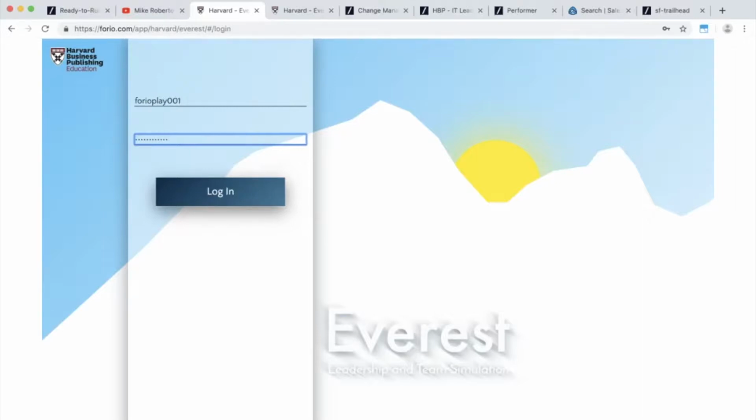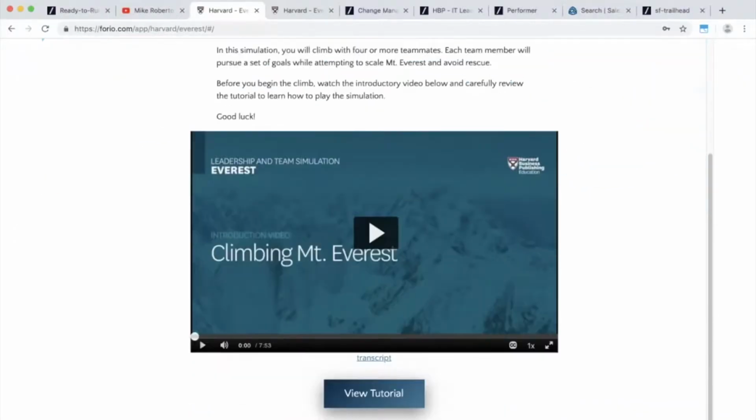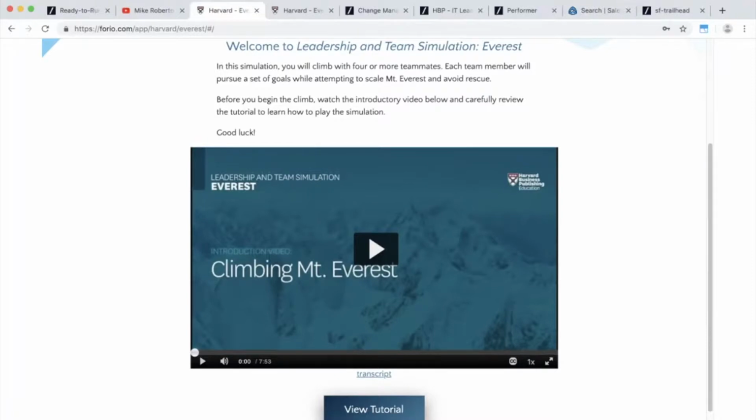All right, so from here, let's log in to Everest, and I'll show you a little bit of what this looks like. I'm going to log into a couple roles. I'm going to start off here logging in as one of the players, and at the beginning of this, there's a video that's available. This video has a real climber. It's about, you can see here, about 8 minutes long. It's a really good video, and I like showing this at the beginning of running Everest.